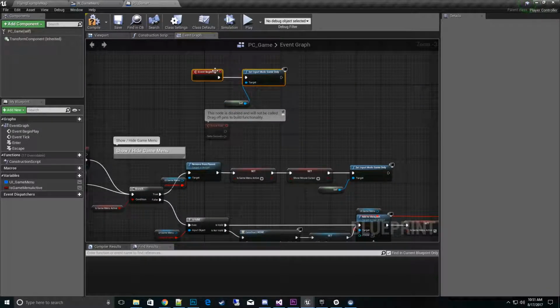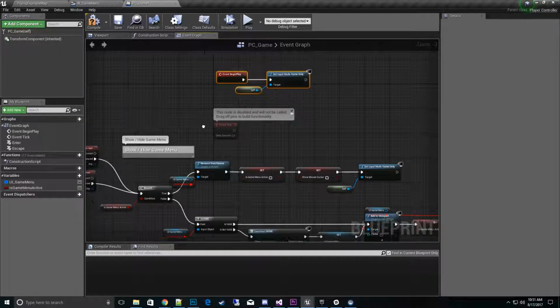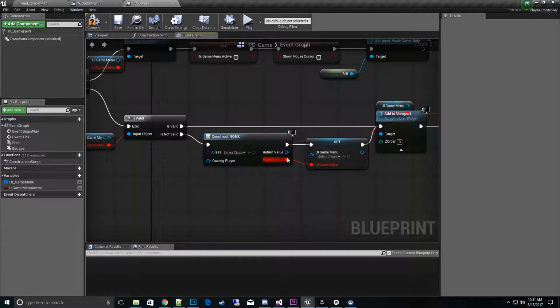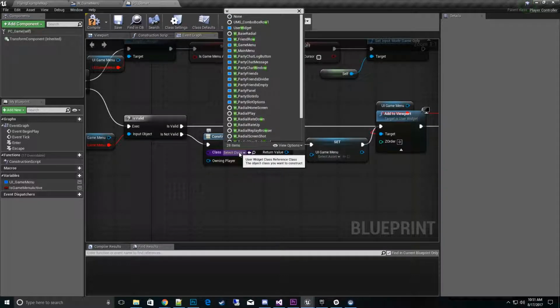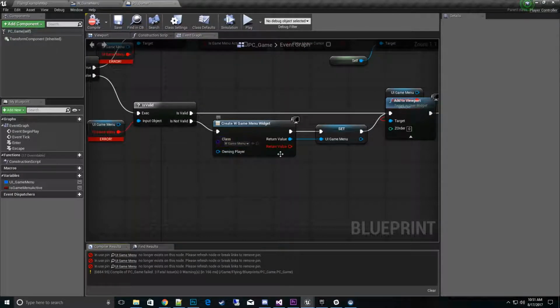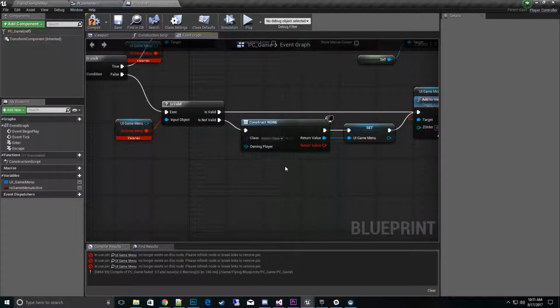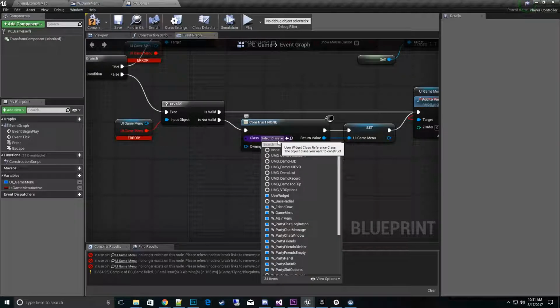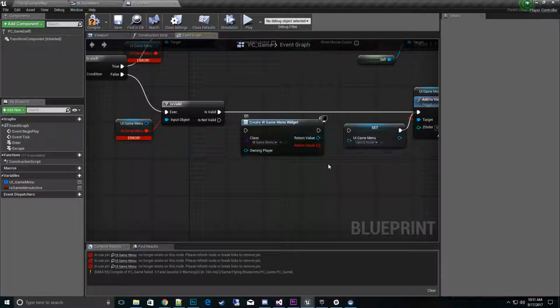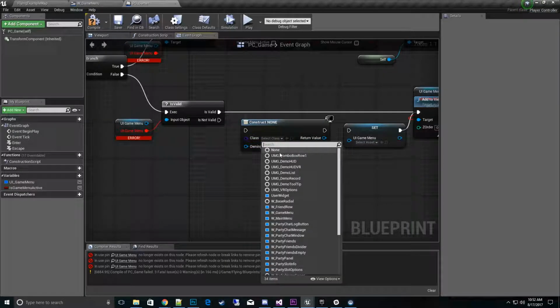And if I compile, I should get something. I do have a couple here I have to switch over. From lessons from the last one, let's go ahead and disconnect this and make this W underscore game menu. There it is, and then switch this to here. To get rid of this return value, I think we have to click on none first, and then select game. Let me try this again: game menu. All right, well, apparently this doesn't like to be connected to anything whenever you change it. So let's go to none, and then game menu.